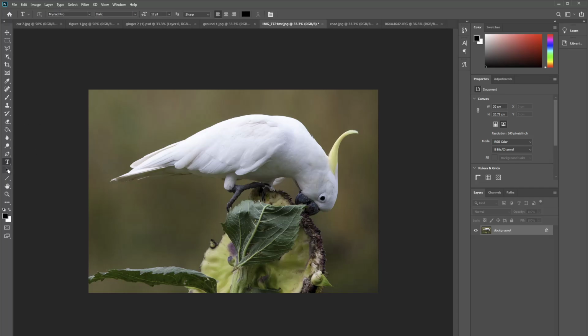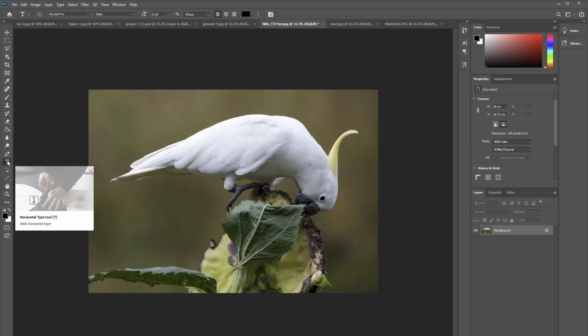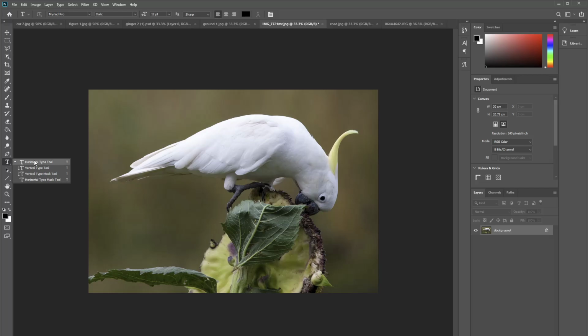And then down to the text tool, T for text. Again, there's options. There's a vertical type tool. There's a type mask tool, so you can actually type on, say, that colour there, and it will sample, so the actual letters will be made of that content there.